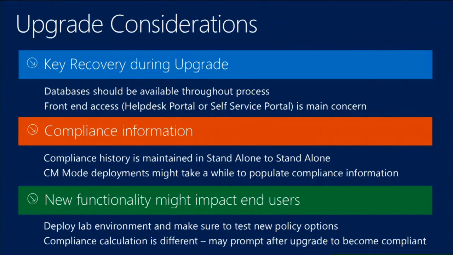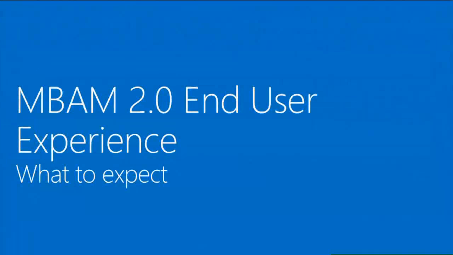We've already talked about the importance of making sure that in Config Manager mode, it's going to take a little bit of time for that information to populate, so just be aware of that. And that's pretty much it for upgrading. It's pretty simple. Again, it's uninstall, reinstall. That's pretty much it from 1.0 to 2.0. If it's 2.0, great. Just install it, make sure you have all the prereqs, and it's a pretty simple thing. You don't have to plan like this big 6-month project like you do with some other products to be able to get this in place.